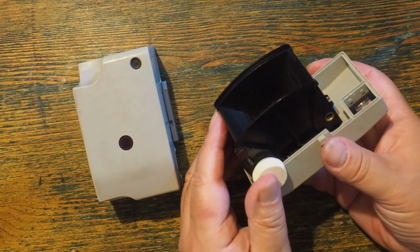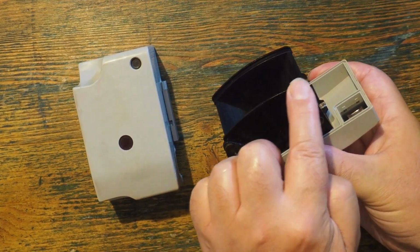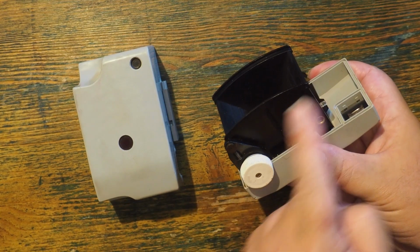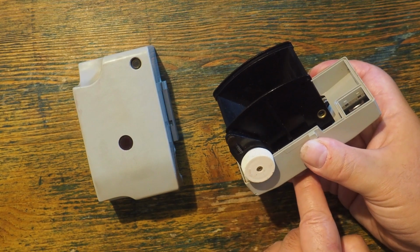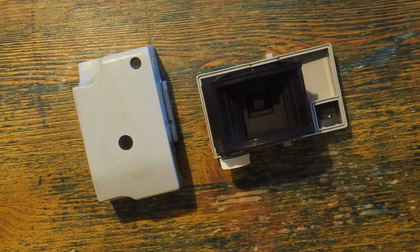I know that the lens is quite cheap simply because of the curvature here. This means that this point and this point and this point are all the same distance from the lens, and that is a brilliant design feature of the cheaper Kodak and other manufacturer cameras, but it does show the limitations of the lens.